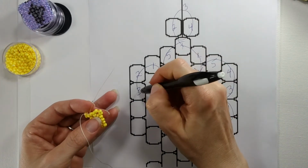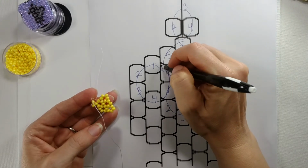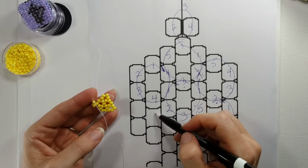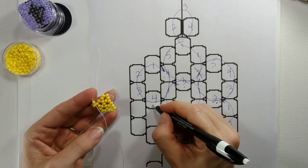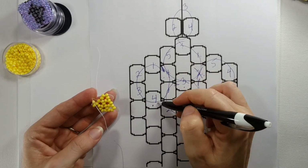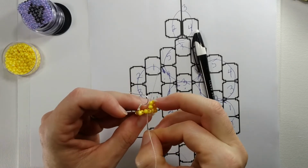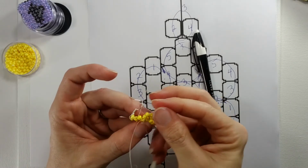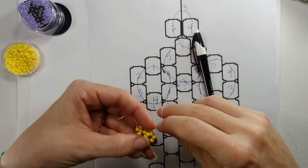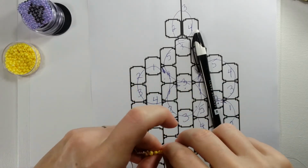Now we need to see where we want to be. We want to remember that we are currently coming out of this one here. So we want to come into this next row. So we want to actually be down here. So we are going to go through all 4 beads that we just added. Make sure they're just the 4 beads on the circle you just added.